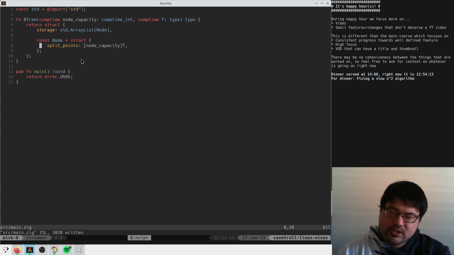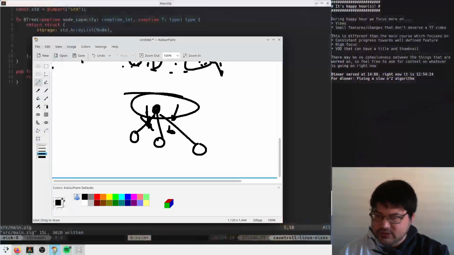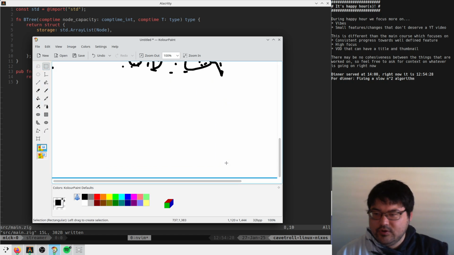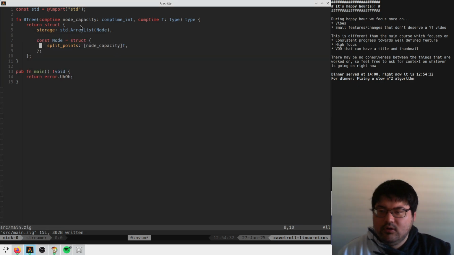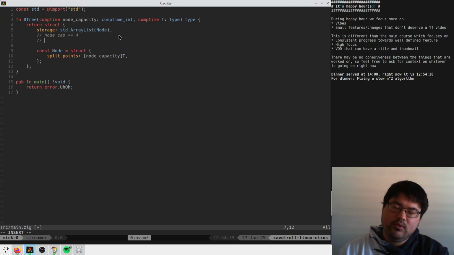Okay, and then we have our split points. And our children, I believe, will have implicit addresses. So if we store this as root, we know that if our node capacity is 4, we know that we have 5 children.